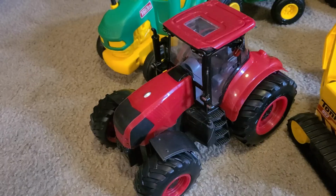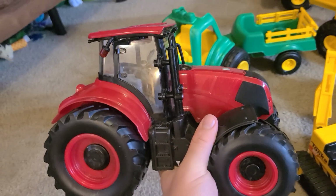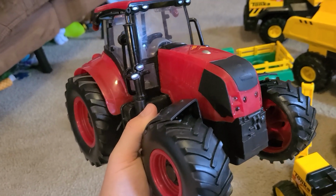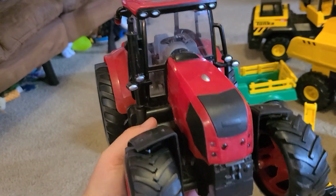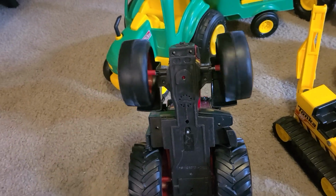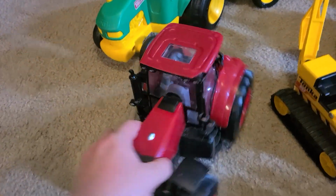And this red tractor, it is not Tonka technically. I bought it at Walmart 2 years ago for my kids for $10, and it is extremely tough. For a $10 toy from Walmart that was made in China, this is a tough tractor. They beat the living crap out of it. They sit on it and ride it, push it all around. The axles are a little bent, but it still rolls and it still goes. This is one of their favorite toys, and they really abuse it.